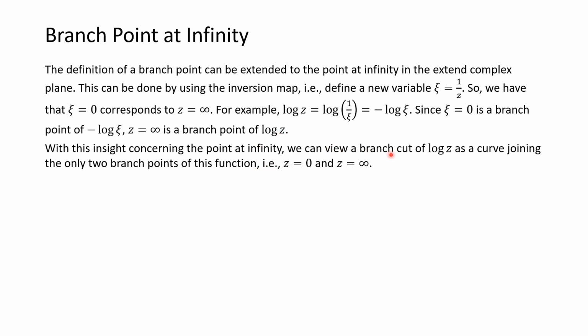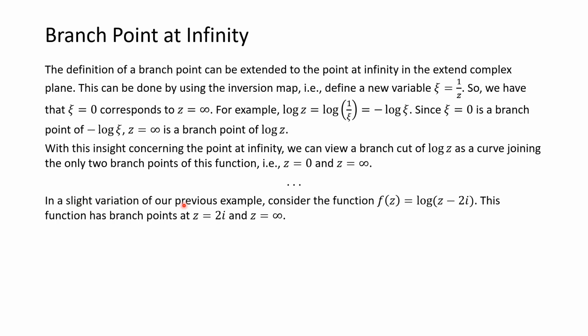So we can do a branch cut, and what we would do here is we can view the branch cut as going between the two branch points. One is at 0 and one is infinity. We kind of saw that when we drew the picture, but now we can view the point at infinity as being sort of the other endpoint of the branch cut.